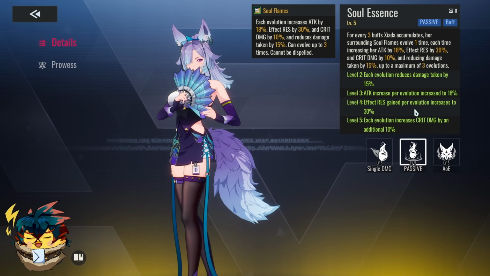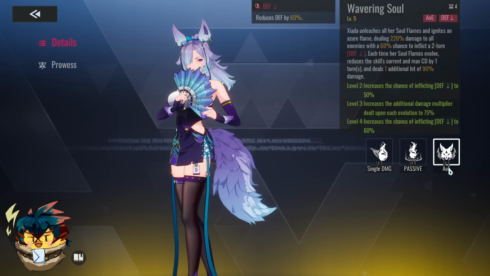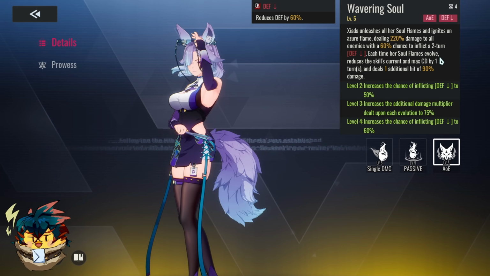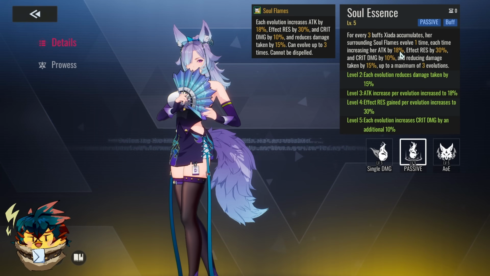But for Xiada, stacking up is a lot faster, because as long as you can provide 3 buffs for Xiada, she will evolve 1 flame, up to 3 evolutions, and every evolution also makes your S3 deal an additional hit of 90% damage. So it makes Xiada a multi-hitter AoE damage dealer that can get additional free attacks and also additional crit damage as well.